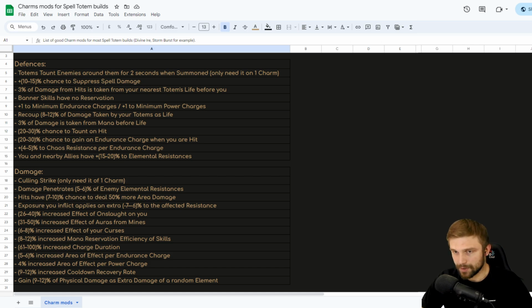And the damage modifiers: the best one, you want to have 1 Culling Strike charm. This Culling Strike also will work for totems, so whenever totems hit an enemy that has less than 10% life, they will immediately kill him, so it's really smooth. We only need it on 1 charm, of course, because these modifiers don't stack. And then we have a lot of other really powerful damage modifiers here.